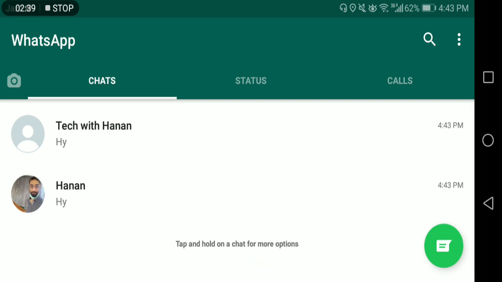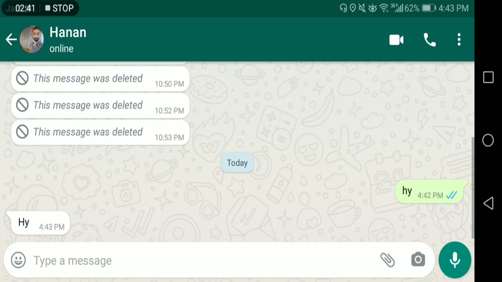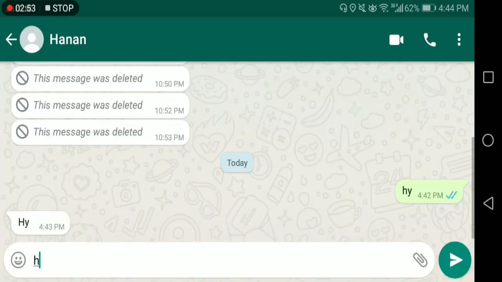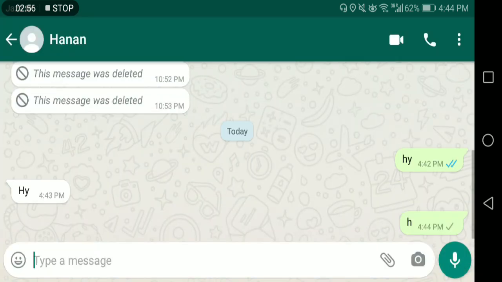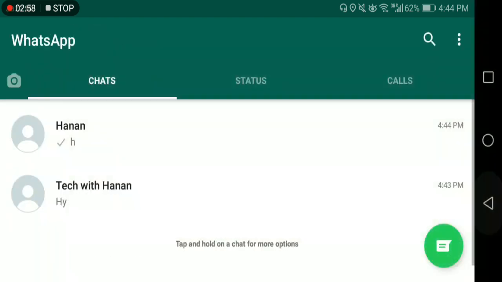Here you can see the profile picture is showing and it's online. Let me block. And yes, see, I have blocked this number from the other WhatsApp. Now let me send a message. It's only a warning, but without texting, how to know that Hanan has blocked?